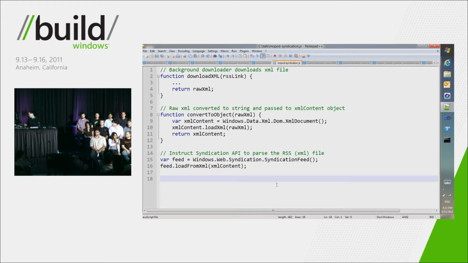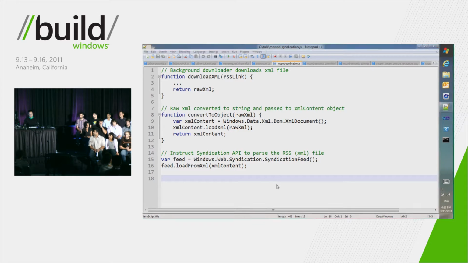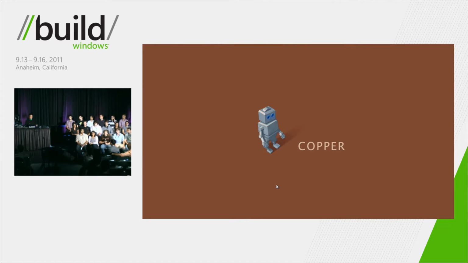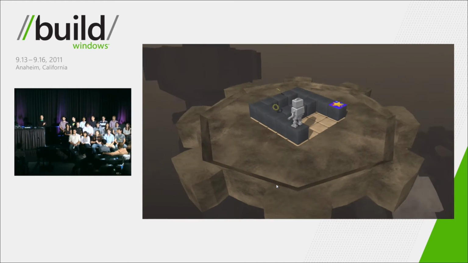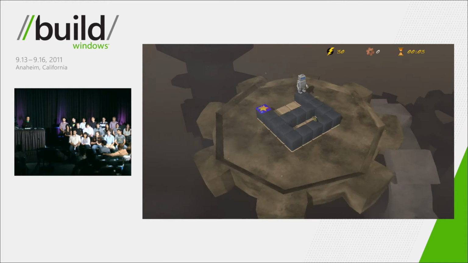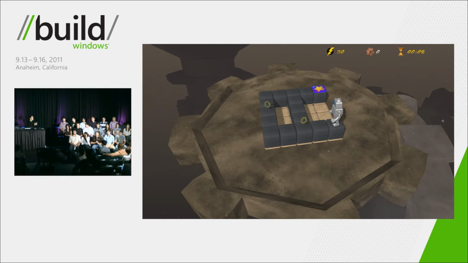Awesome. Great. Thank you. So moving along, hopefully you guys have had a chance to sit down and play with this game here, which is Copper. And Copper is one of the C++ DirectX games that we have installed on the machine. The kind of cool thing about this is, we can certainly go spin this guy around, we can zoom in and out. There's a lot of these modern gestures that are being added to the game as well. So Jesse, why don't you tell us a little bit more about how you went off and implemented those set of features?